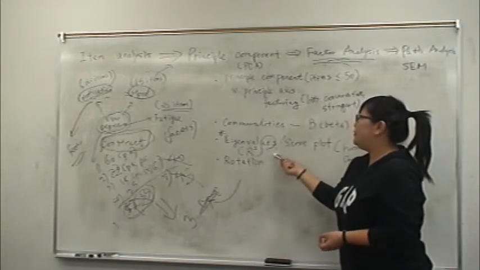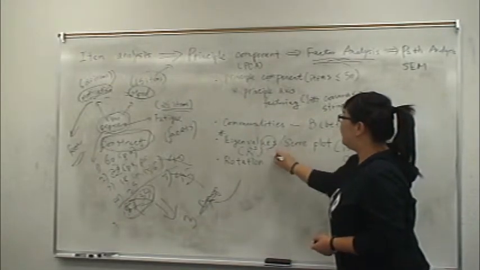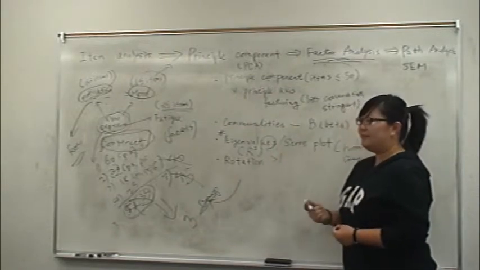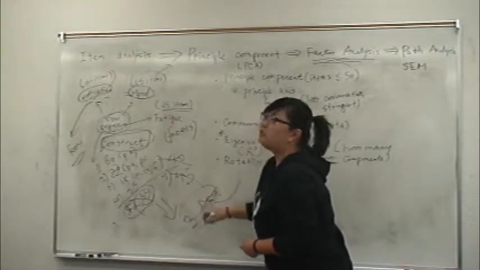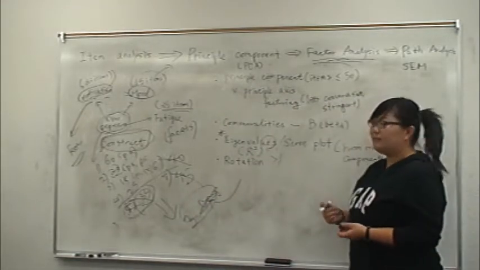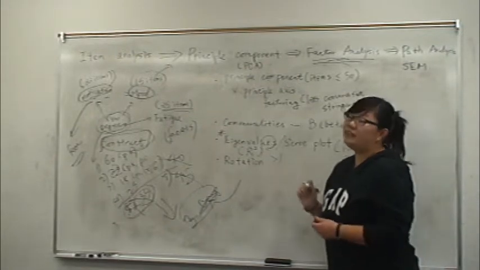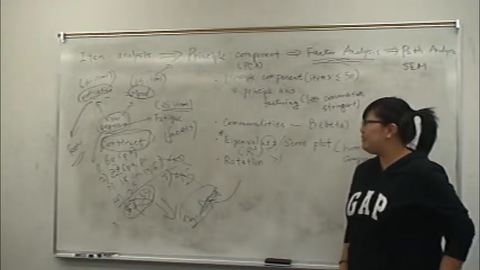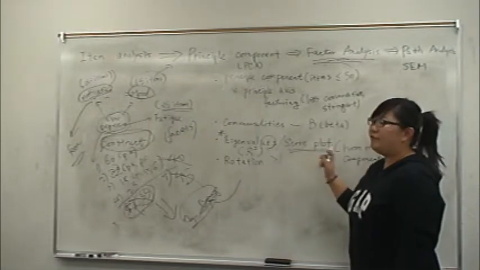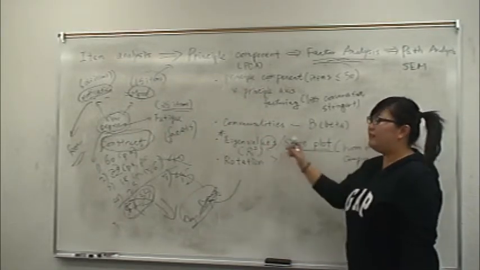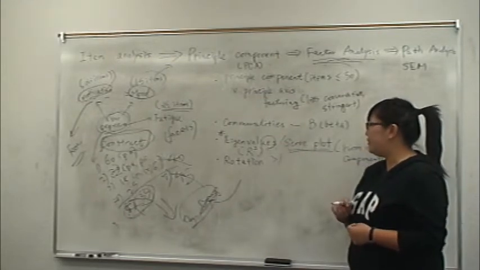So actually eigenvalue is supposed to be part of it. And we know that eigenvalues need to be bigger than 1 to extract the components or the factors we need. Is it equal to or greater than 1, or just greater than 1? Just greater than 1, not equal. And then the scree plot is just a diagram or graph pattern for the eigenvalues. They don't have a difference. The scree plot just shows the graph of the eigenvalues.